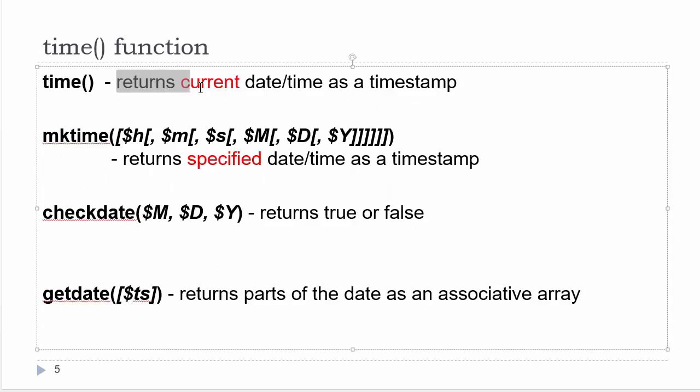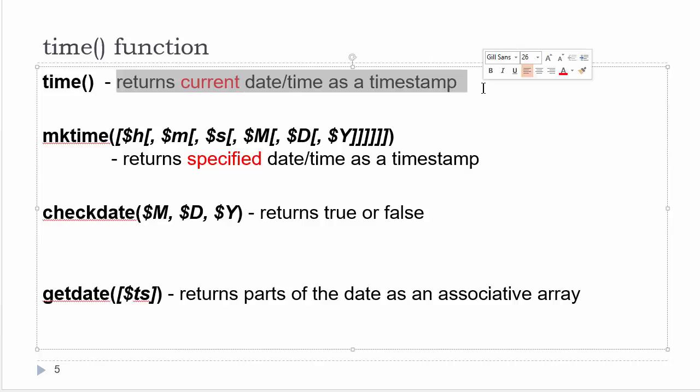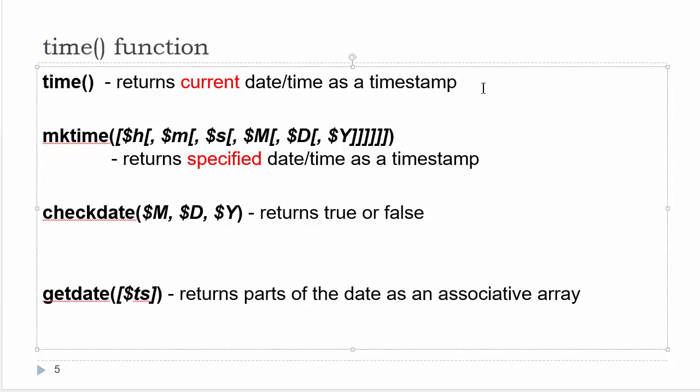Okay, the time function. Now, this is how we get a timestamp. It's going to return the current day and time as a timestamp. So that's going to be a number. So if we wanted to format that timestamp, we would need to use the date function. Now remember, this returns the current date. Now supposing we wanted a different date, then we would use the mktime function. And here again, based on what we are passing it, we would pass it a date string, and it's going to return a number. And we can use that number with the date function. There are some other functions. We can determine whether it's a valid date, and we can also retrieve a date by passing it a timestamp. And the parts can be parsed as an associative array.